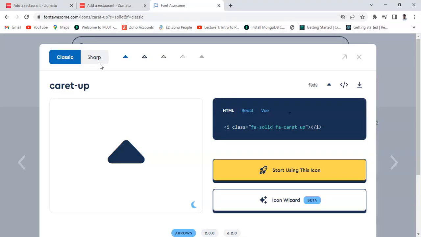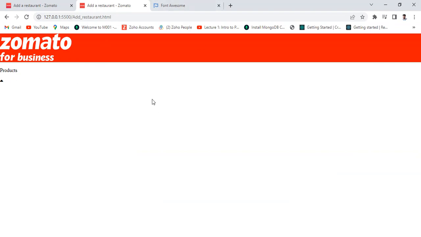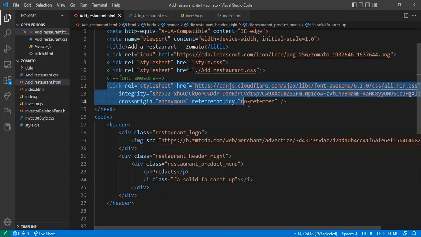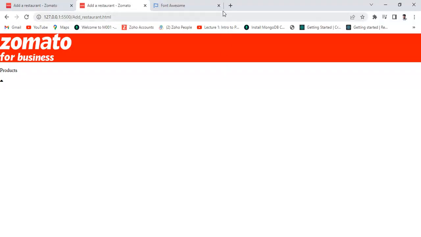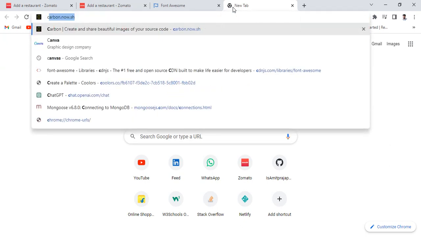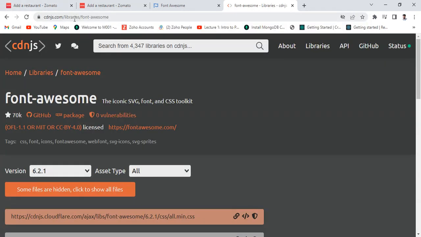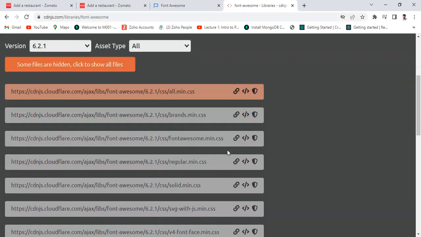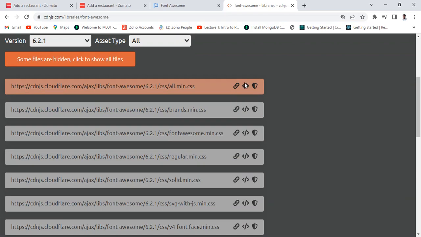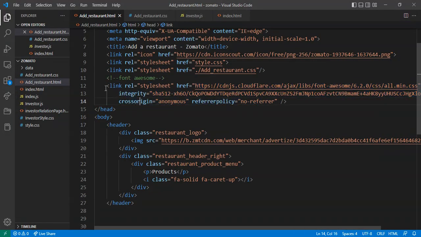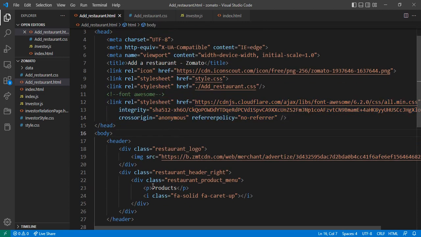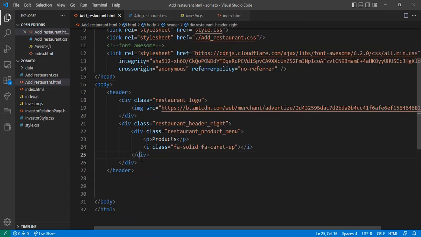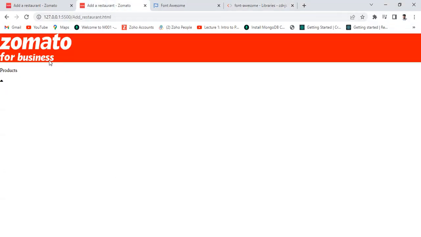And after that you can see these types of events. But in this video I am using the CDNJS provider. This is not for production, but for educational purposes it is okay. Go to your browser and type the CDNJS Font Awesome library, and you can select any version of Font Awesome, and just copy the link tag and go to your VS Code editor and paste it in the HTML file between the head section. Automatically it will be okay. Now these things are done, and after that let's go back to our section.